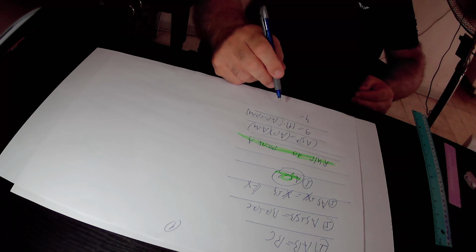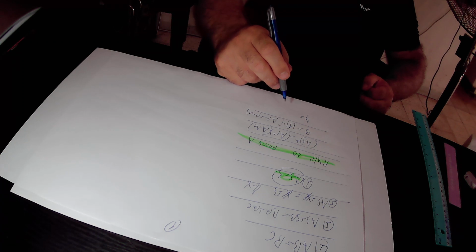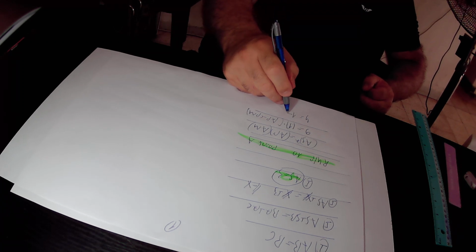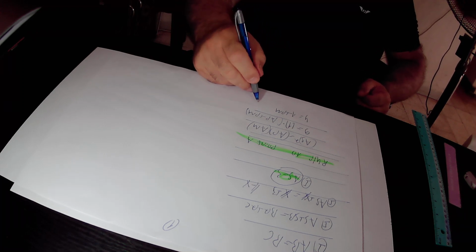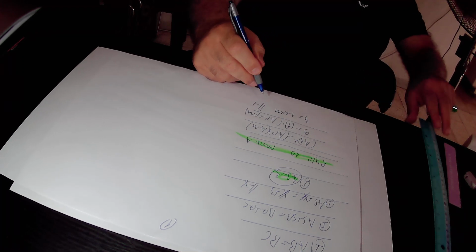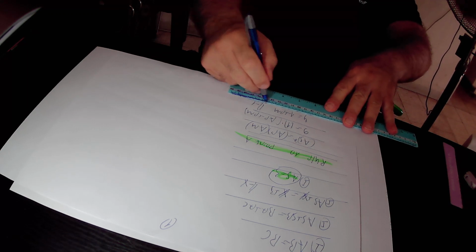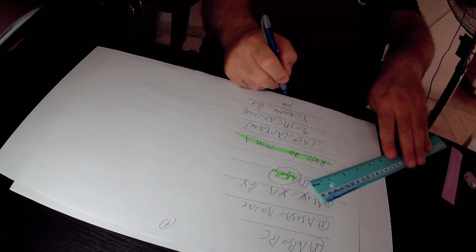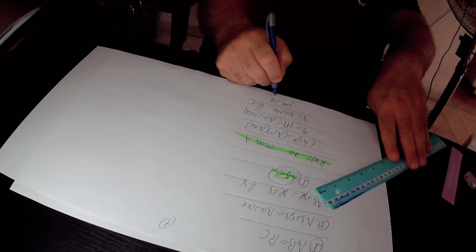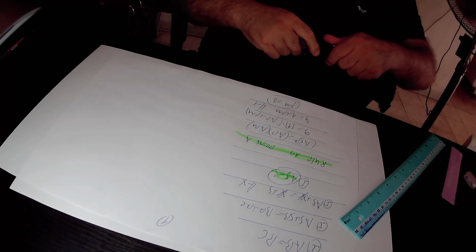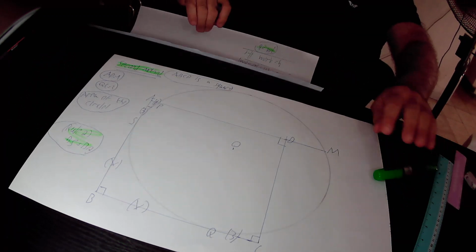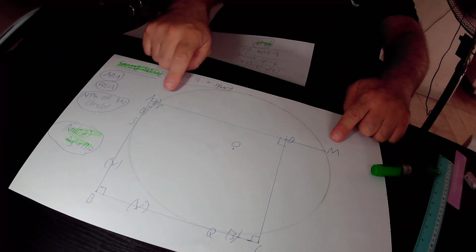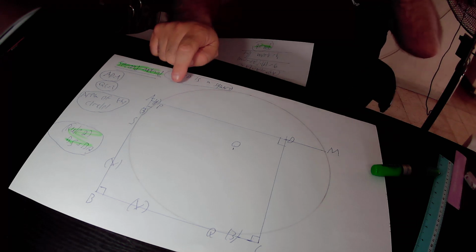AP is 1, so we substitute AP by 1, and we get that 9 equals 1 plus PM. So here we subtract 1 from this equation, and finally we get that PM equals 9 minus 1, which is 8. So we found out that chord PM equals 8 units in its length.